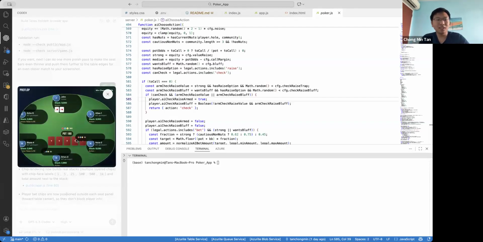It was honestly not that great. It was a horrible UI. The logic was working, but the UI was horrible. You can see the chips are not even stacked up, no numbers, just colors like that. The player bubble is so huge, and the chips block the players' names and everything. I feel like this whole thing could be massively improved in terms of the vibe coding experience. If I could just give it a picture and it could replicate the picture exactly, I would save 3 days of vibe coding time.